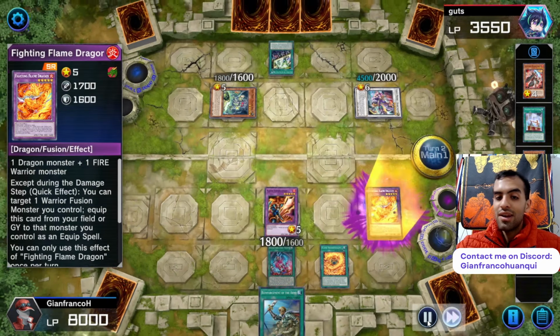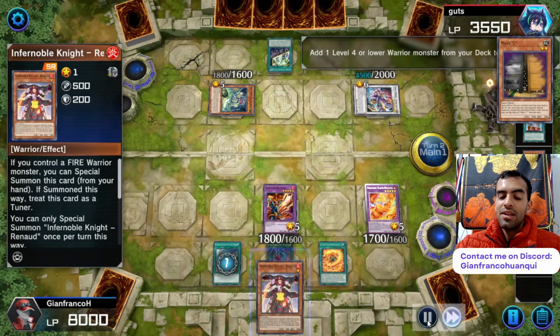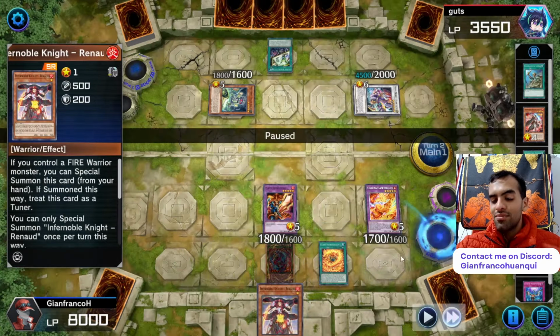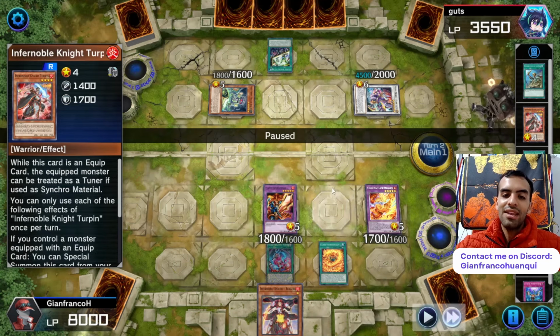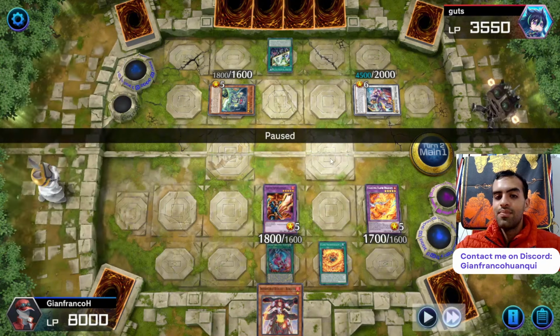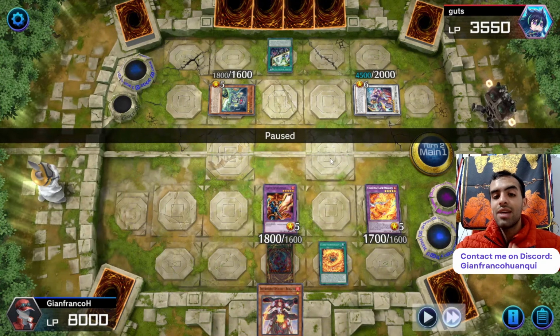Yeah, we summon the dragon. We get the Aurora. So here, as you can probably telegraph, my idea is to make Baron the Fleur with this guy making a tuner. So now we have 5-5. But maybe it was better to just go for game easier.